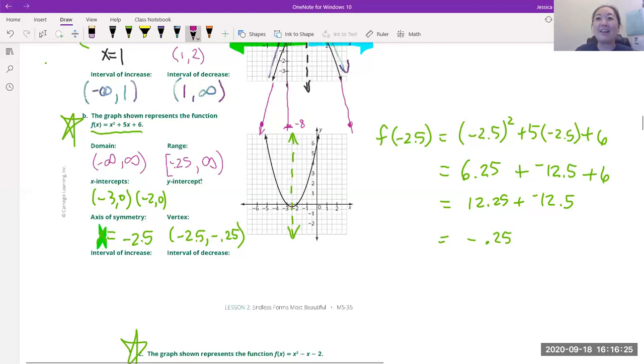That's infinity, by the way. So that's going to be the lowest the y can be, and then it's only going to get bigger. All right, so for x-intercepts, that's going to be (-3, 0) and (-2, 0), right here at -3 and -2. Okay, y-intercept, you look on the y-axis. Oh, sorry, I was in the wrong place for that. All right, here, right here at 6.